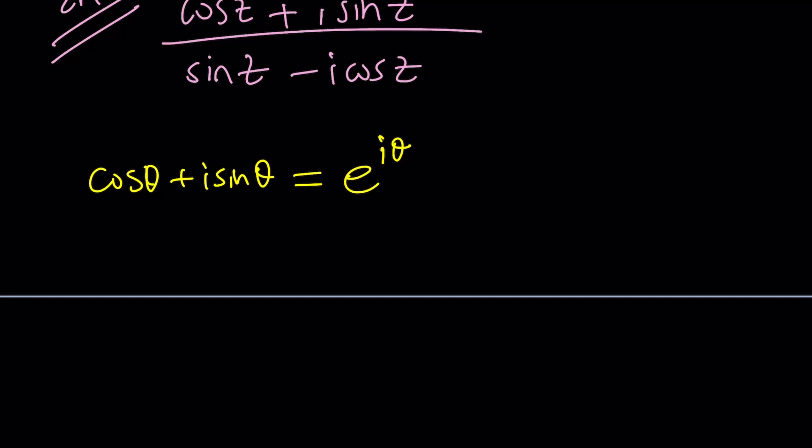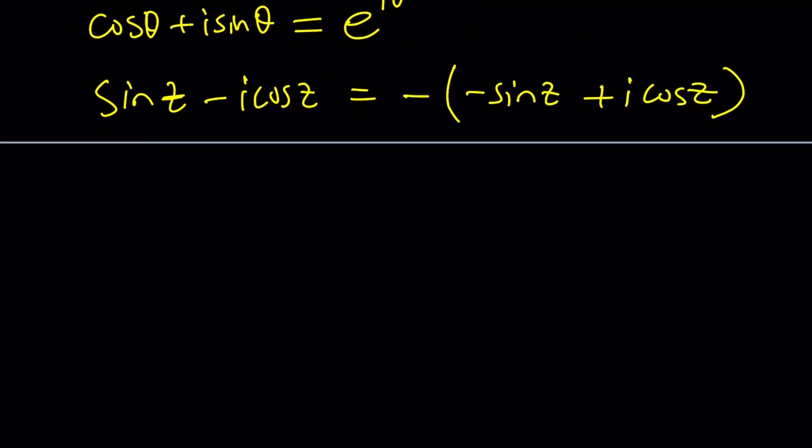The problem here is sine and cosine are switched around, and that makes things harder. Think about how we can change the name of sine and cosine. That will be with the additional subtraction of pi over 2, because we need to rotate by 90 degrees. I can take sine z minus I cosine z, first put a minus sign here and write minus sine negative z plus I cosine z. We know that cosine is even, so this is cosine of negative z.